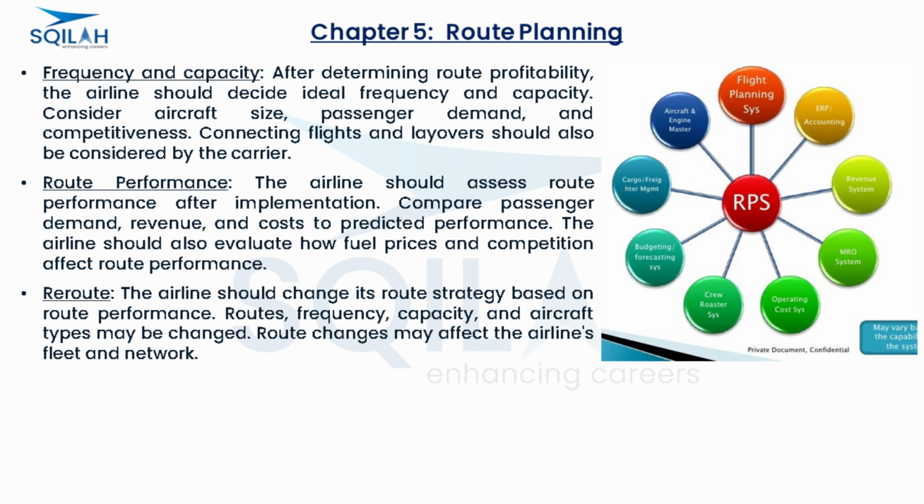Route performance. The airline should assess route performance after implementation. Compare passenger demand, revenue, and costs to predicted performance. The airline should also evaluate how fuel prices and competition affect route performance. Reroute. The airline should change its route strategy based on route performance. Routes, frequency, capacity, and aircraft types may be changed. Route changes may affect the airline's fleet and network.